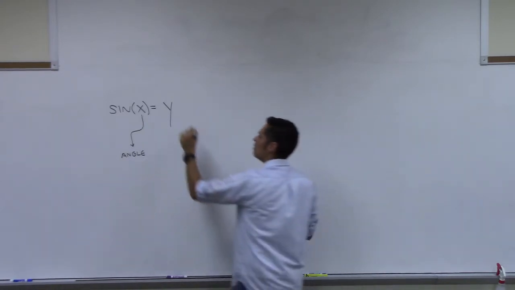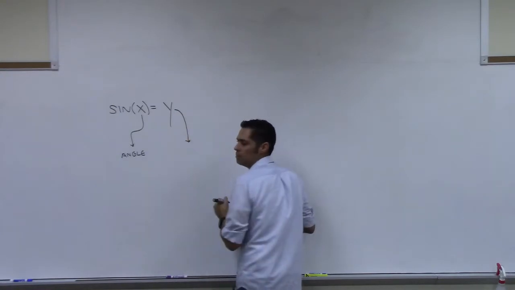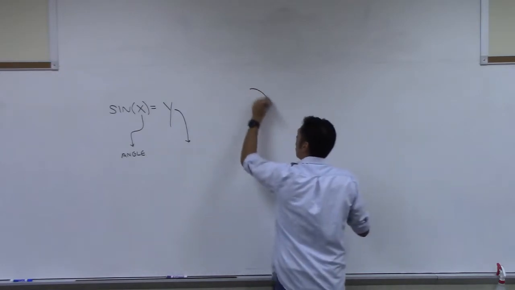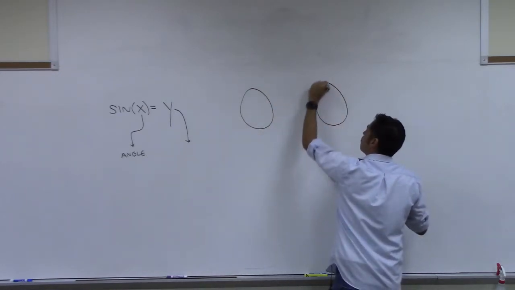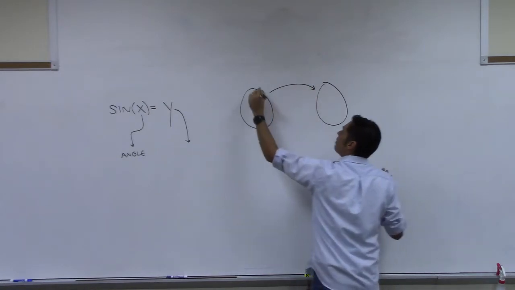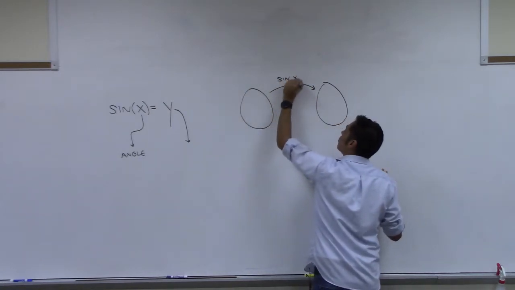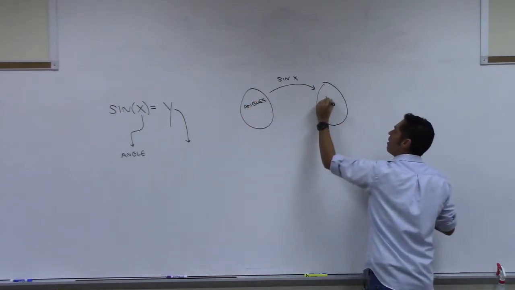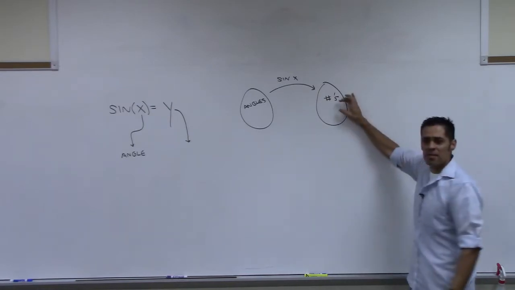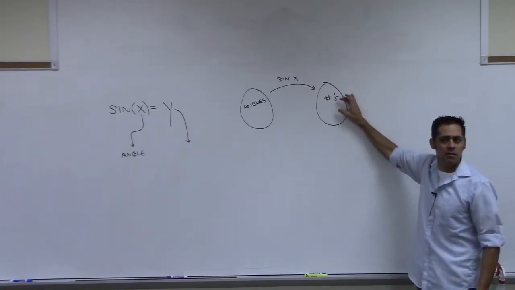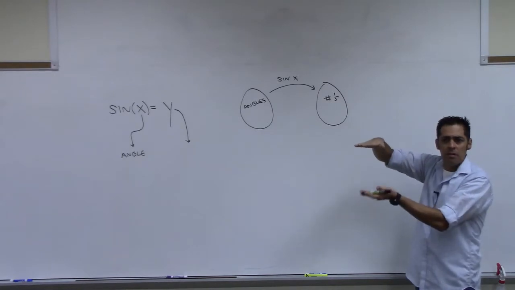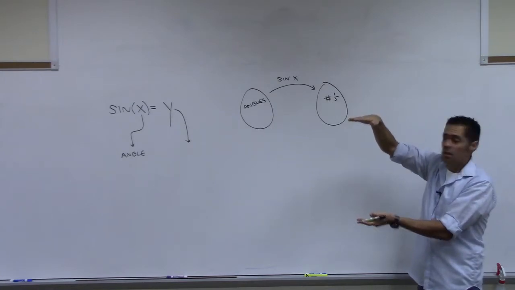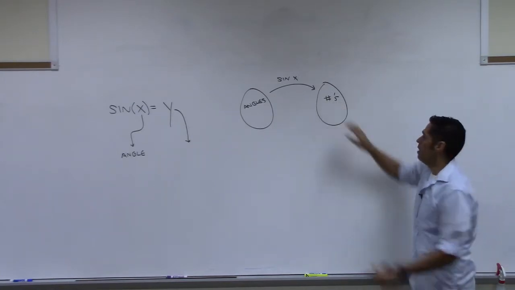The output is a what? A number, right? So think about it in this picture sense again. We have the domain, if this is the sine function, these are a bunch of angles living in here, right? And over here it spits out numbers. Now these numbers have to be between where and where? Think about the sine function. -1 and 1. Do you agree? So these are numbers between -1 and 1.